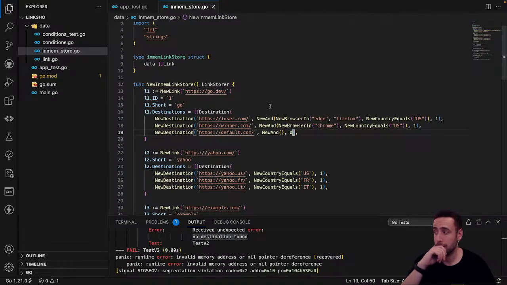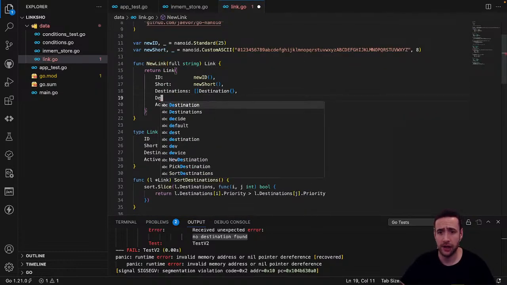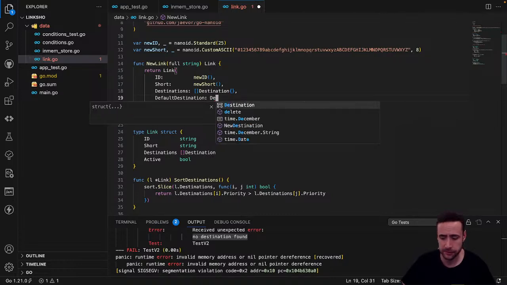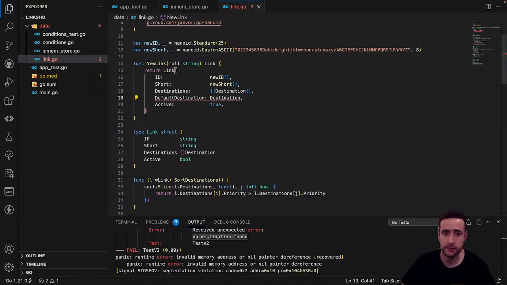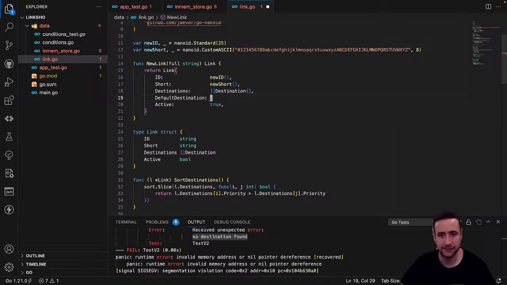But what we can do is change link here to add a default destination. Yeah, to add a default destination. What's going on? Default destination. Oh, I see what you mean. We didn't create the thing.